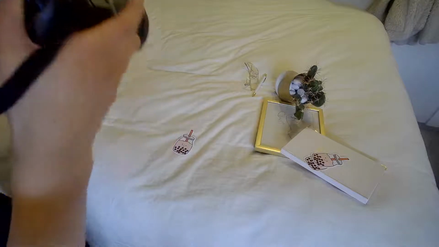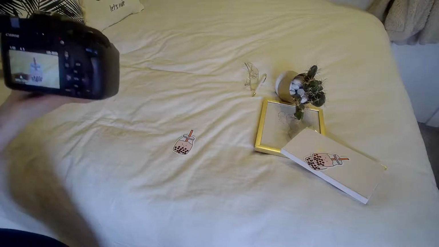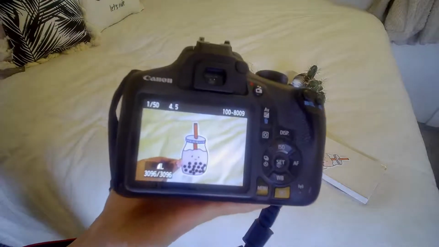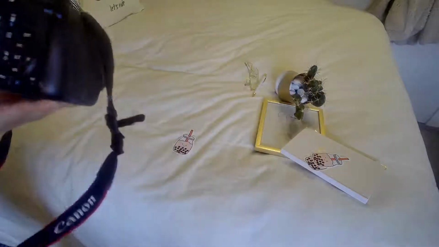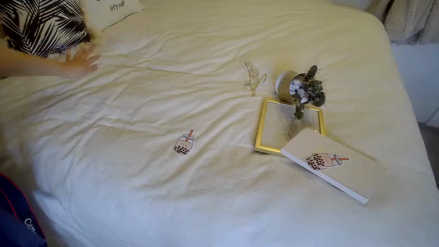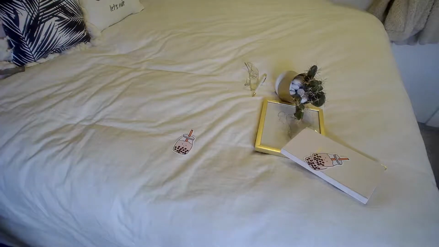Okay. And then I'm going to try to show you guys the photo results as I take them. So this is the first photo. As you can see, the lighting is pretty decent right now. It's a little bit dark over here on this side of the bed, by the pillows, because the light is all coming from my window, and obviously I don't have a window on this side, so I'm going to utilize my ring light, and I'm going to try to make it as even as I can with this.